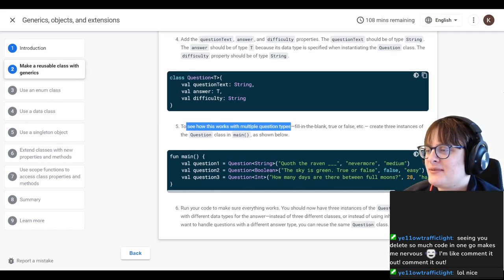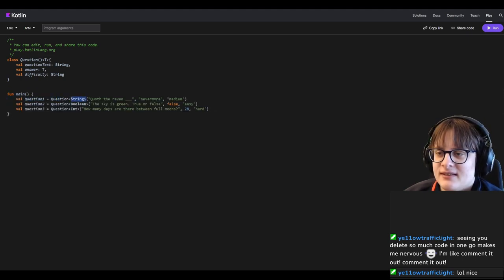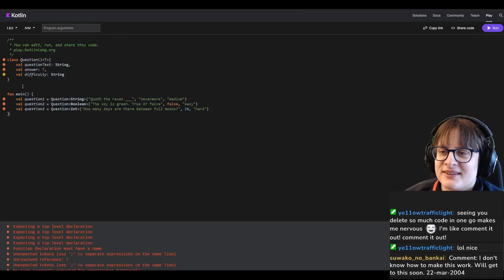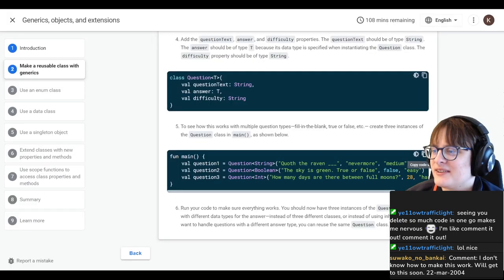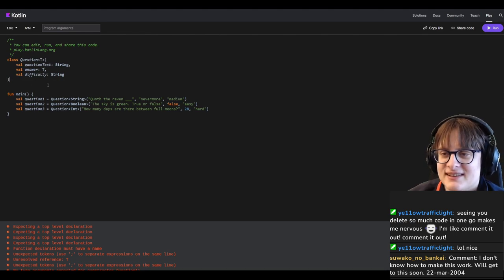You see how it works with multiple question types, fill in the blank. Create three instances. Okay. So we have question one. And then we write string. And then we have the question and the thing. And now this is gonna be different because it's gonna be the answer. This is string, this is boolean, this is int. Okay. Run. Expecting, okay, everything is wrong. Oh, okay, I mistook the brackets, actually. So the T should be before the... Okay. Because it's a class, yeah?